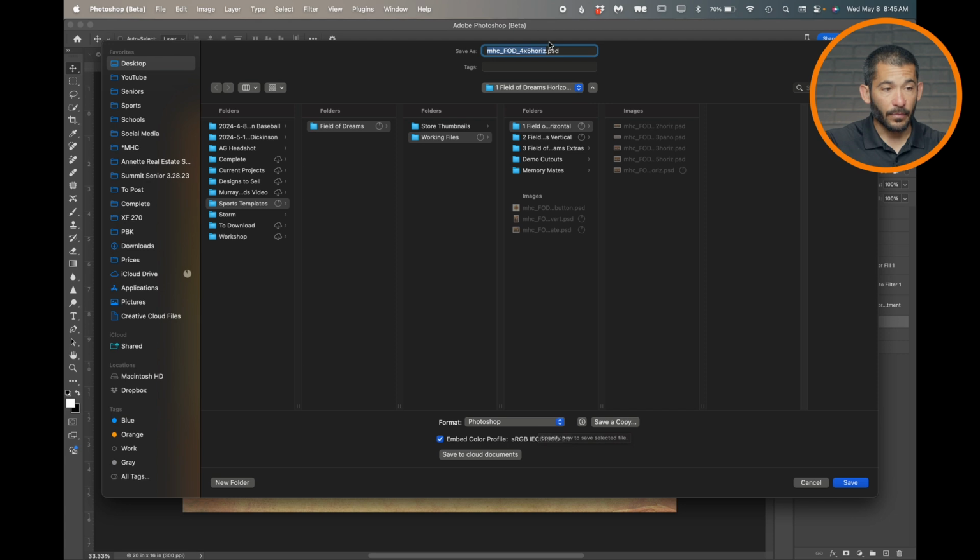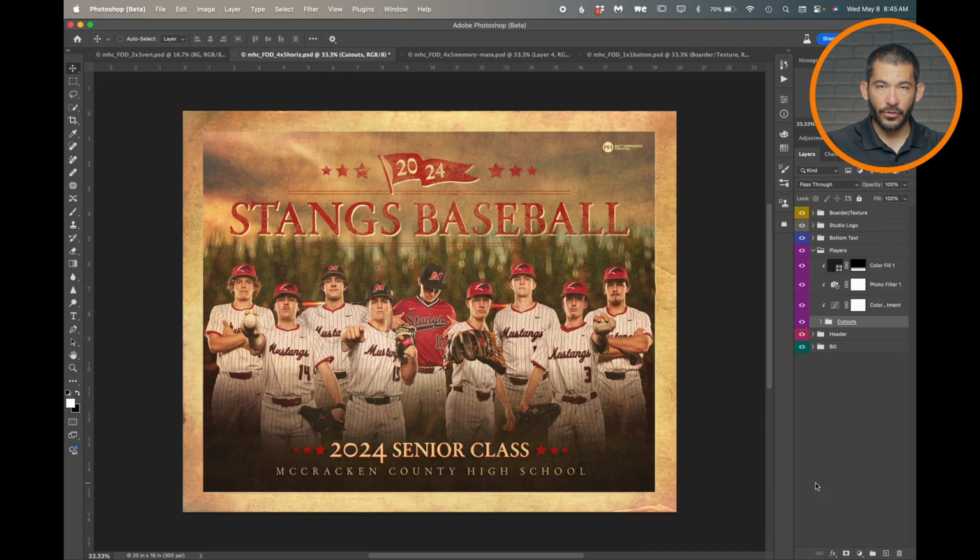And then you've got the template name up here. You can do underscore, you can name it whatever you want. I would probably put the team name and then underscore and the player's last name maybe. All right, then save that, and then do that every time to make sure you're not saving over the documents.